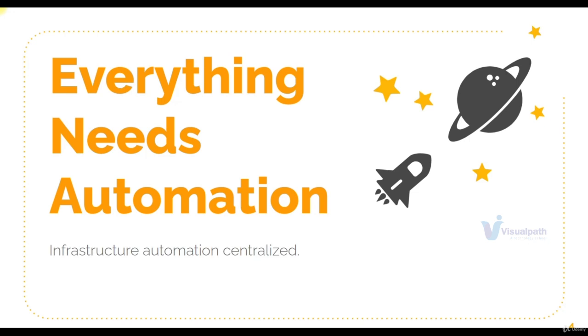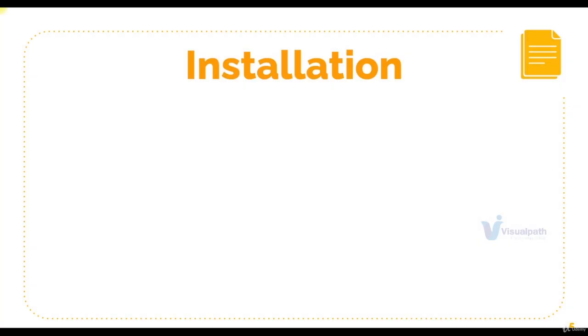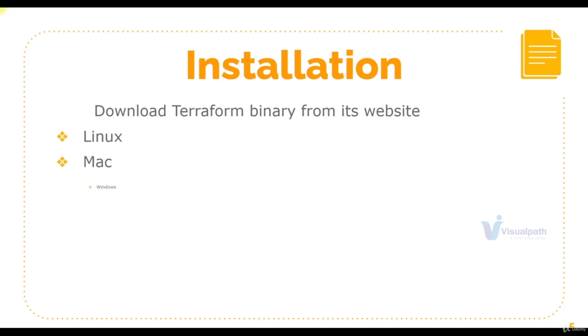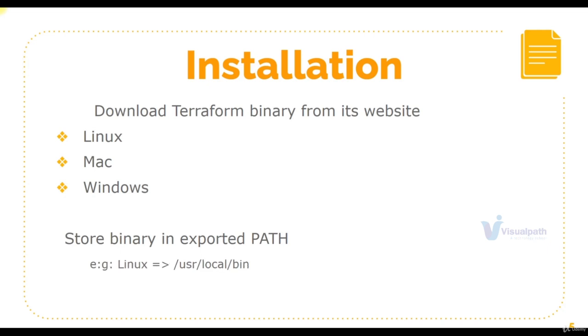That sounds pretty awesome. So what do you need? Well, installing Terraform is very easy. There's a binary file. You can just download it. You have it for Linux, Windows, and Mac as well. So you can just download the binary and store it in your path. You can put it in an environment variable in Windows, or you can export it in Linux. Or in Windows, you can also do choco install terraform. That is also better.